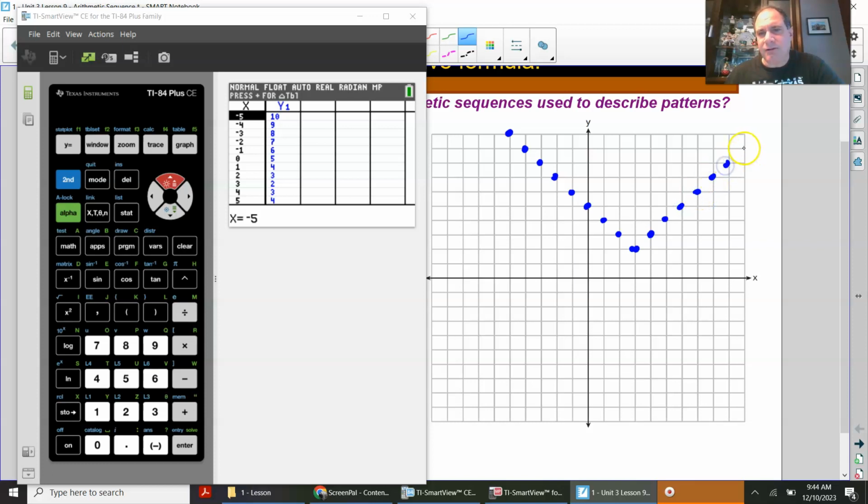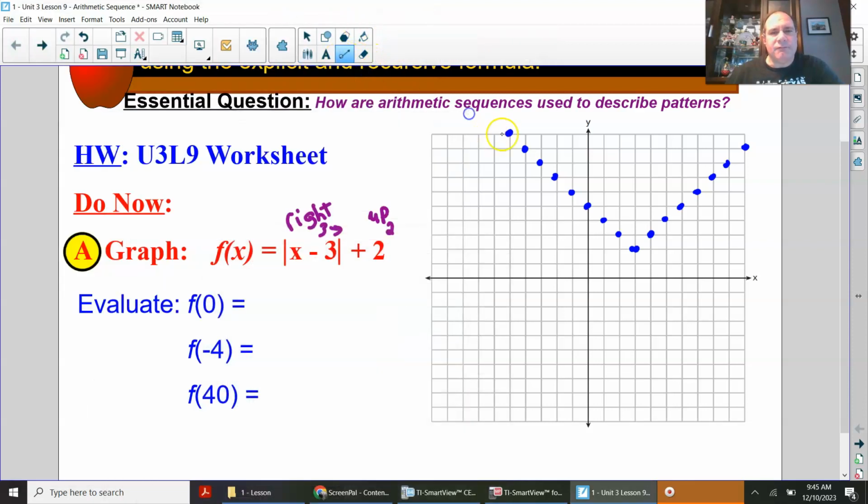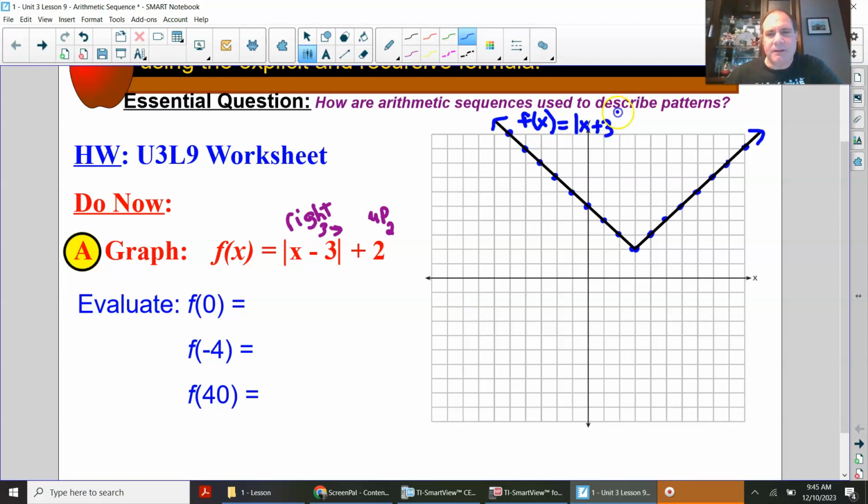And I'm not looking at my calculator now. I know that it goes up. I just want to check that 10, 9 is my last point that I could fit on the graph, and it is 10, 9. So I'm good. I get my ruler out, draw my straight line, and go beyond that last point. Make sure to put arrows on it. And we can label it right up here, f of x equals absolute value of x minus 3 plus 2.